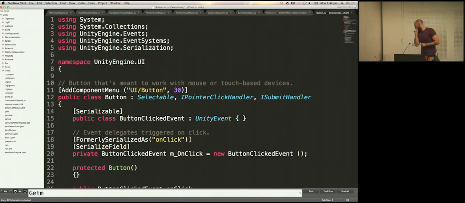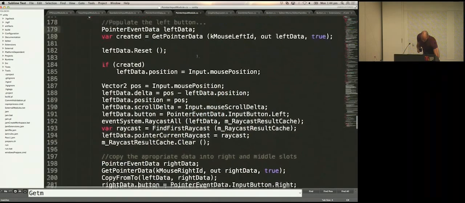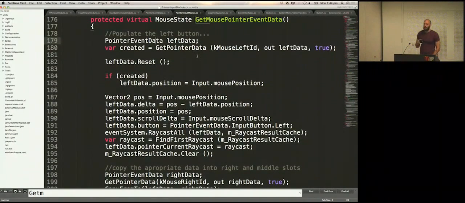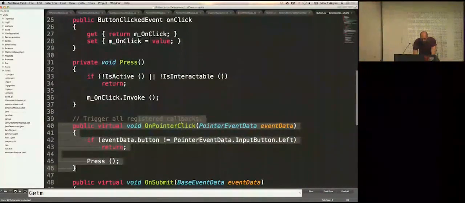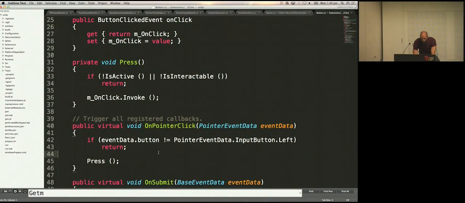Yes? The pointer event data that gets passed in with the function that handles the events. Does that contain a reference to its sender, as in, say, the image or button, whatever it is? So do you mean, there's two separate things here. Do you mean the callback that is living on the, like the delegate you hook up via UI? You set up a callback on a script. So, I've seen a pointer event data. So you mean, for example, where's a good one? Where was button? So you mean here, for example? Yeah, that one, pointer click. Does the event data contain the sender?